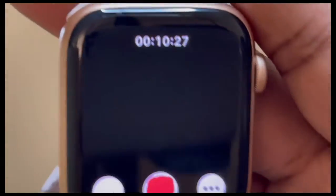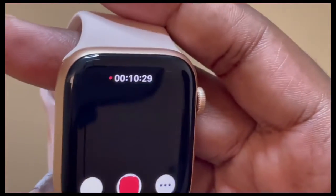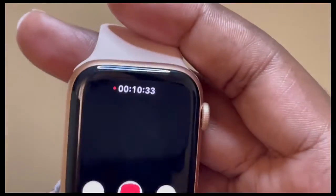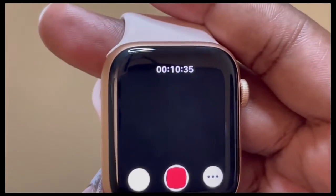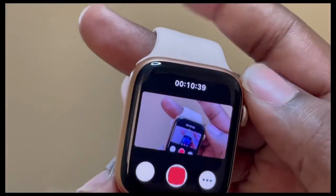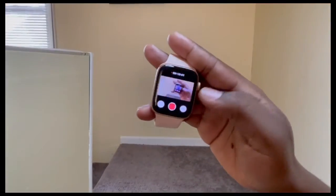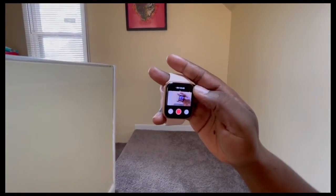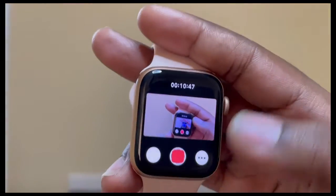And then these are all the apps, and the one that I was just showing y'all is the camera, which is right here. And it is very delayed on the watch, I'm not gonna lie. So it shows you I'm recording, and I've been recording for 10 minutes. You can push whatever you want. You can zoom in, zoom out from this little thing on the side. I think that's so dope. But let me zoom all the way back out.